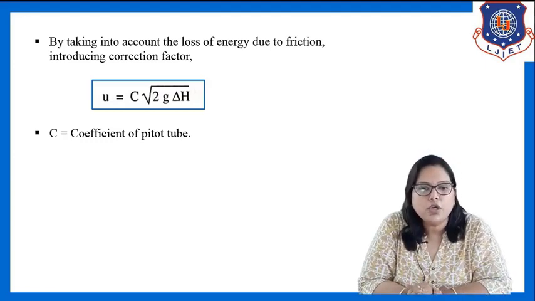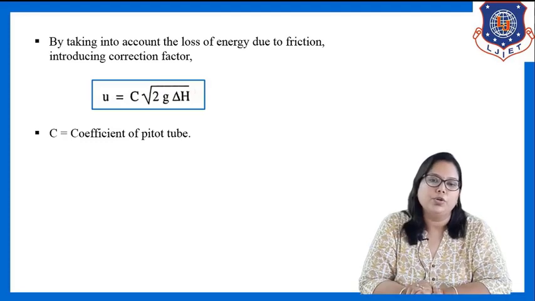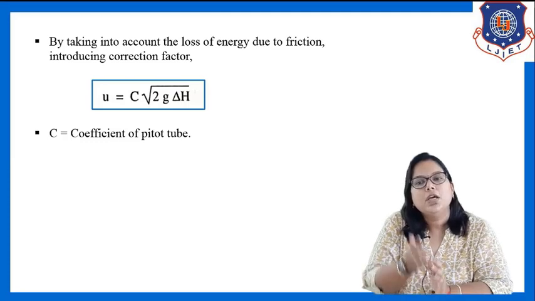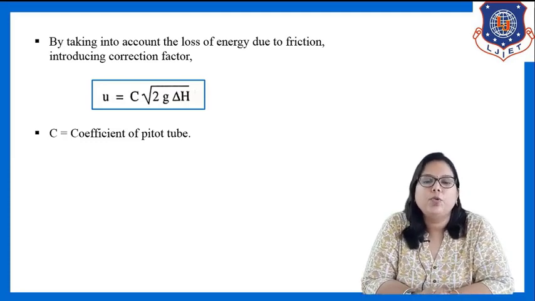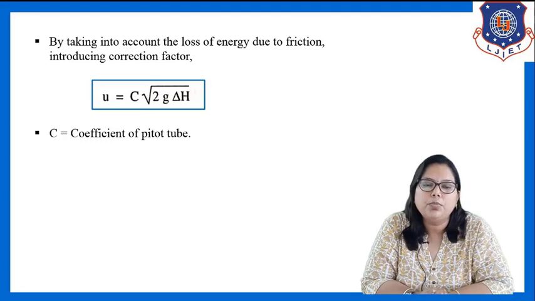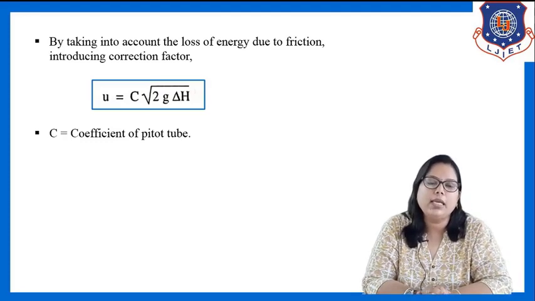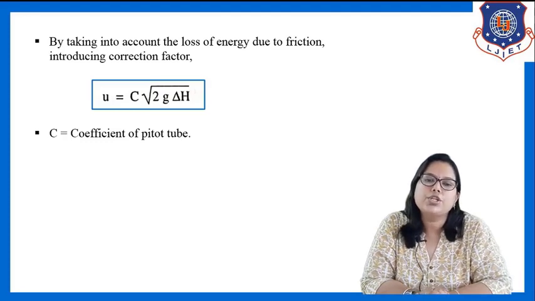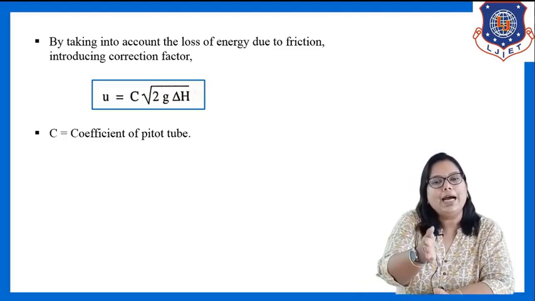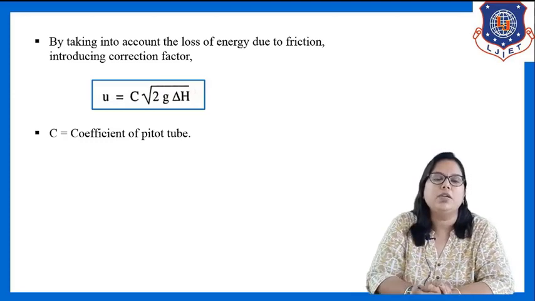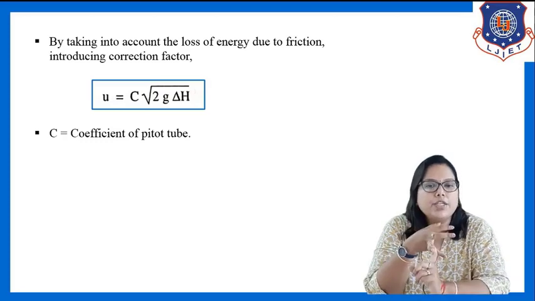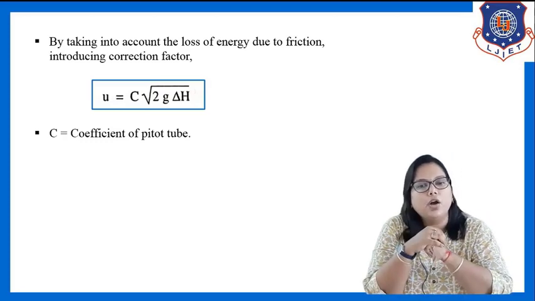So, this is the flow equation of the Pitot tube, or the equation for calculating the flow rate. So, in today's session, we have covered the Pitot tube along with its construction and working, advantages and disadvantages, as well as the flow equation of the Pitot tube. So, till now, we have covered all types of the variable head meter. In that, we have seen the orifice meter, venturi meter and Pitot tube along with its flow equation.